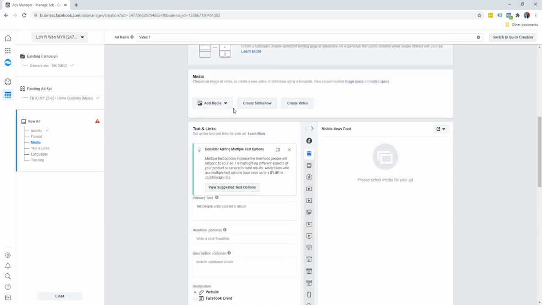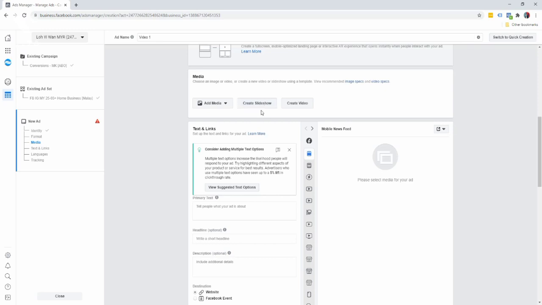And you will notice that you have an option of adding media, or you can create a slideshow or create video. Now, even though these might sound different, I would say that this still leads to the same result, where we're going to create animated slides. So despite the different sounding names, you're actually given 2 categories of templates.